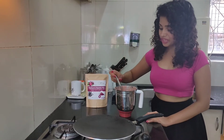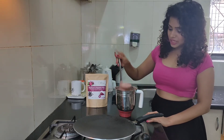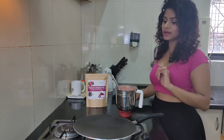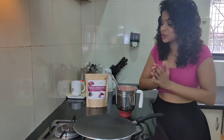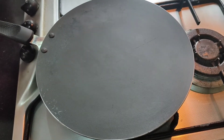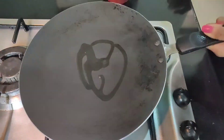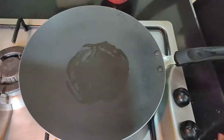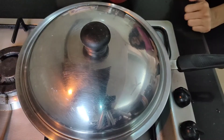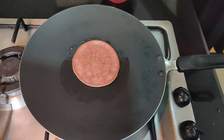Such an easy and quick fix for a lazy Sunday morning. Take a nice ladle so that you can spoon your batter nicely onto the frying pan, and keep some good quality oil ready. First, let's heat the pan. Once the pan is heated, you can add the oil. If you're using a non-stick pan, you would require less amount of oil. Spoon in the pancake batter, spread evenly and then let it cook. You can cover it with a lid. Once it starts bubbling through, you can flip it over and cook the other side as well.